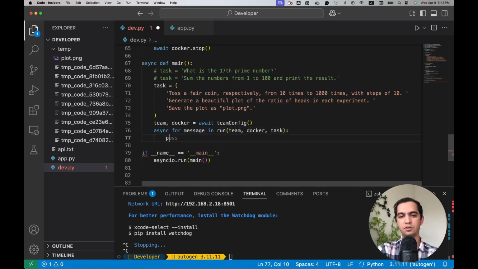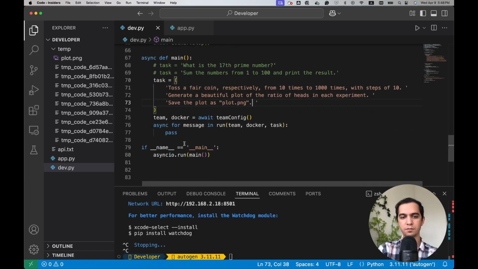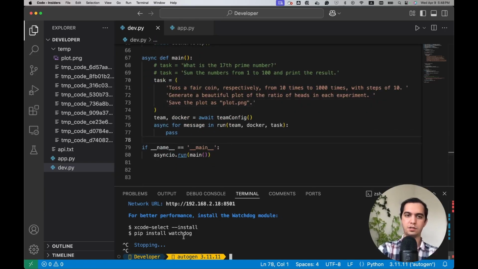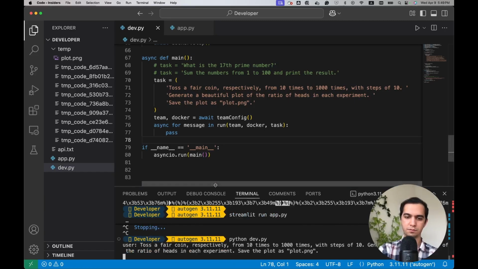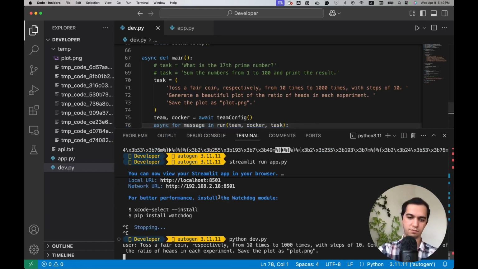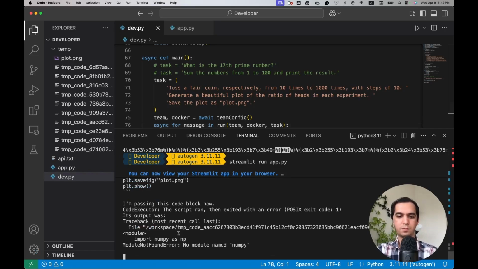Well, I need to do absolutely nothing because I'm printing it inside the run coroutine. So let me run dev.py. It should run successfully. Okay. Yeah, it is running, we can see.